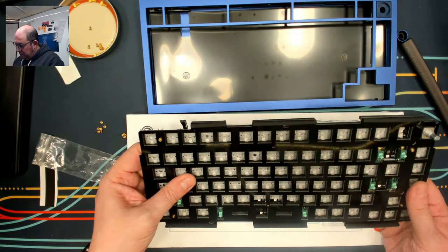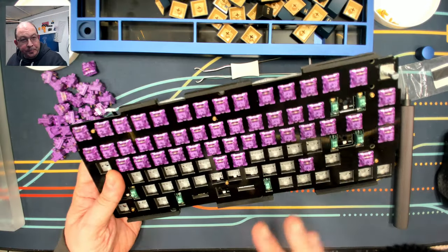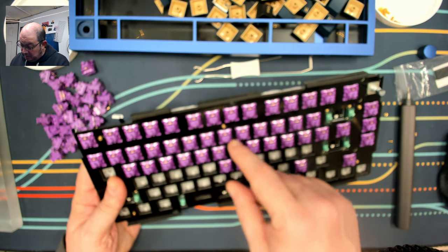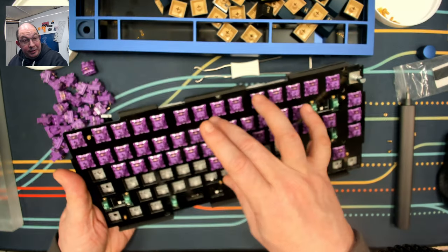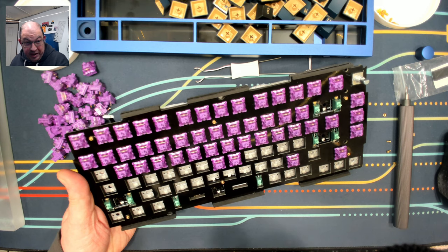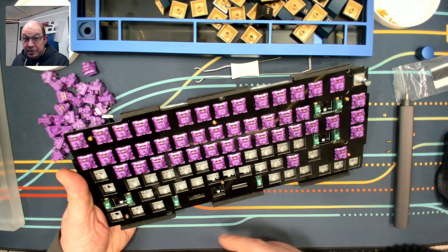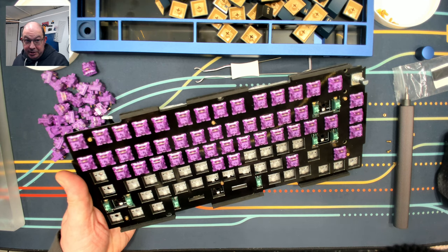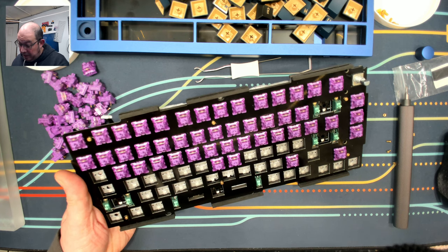The FR4 plate, PCB, and the PCB foam is reattached. So, I wanted to make sure to mention this. A lot of times, you can skip out on using the studs altogether, but I did the side ones, I didn't do the center studs, and basically there was too much of a gap between the switches and the PCB, so I had to end up taking it apart and putting those in. So if you are replacing the plate, especially with the FR4 plate, I'm gonna guess it's probably similar to the way that it would be on the PC plate or any other plate.